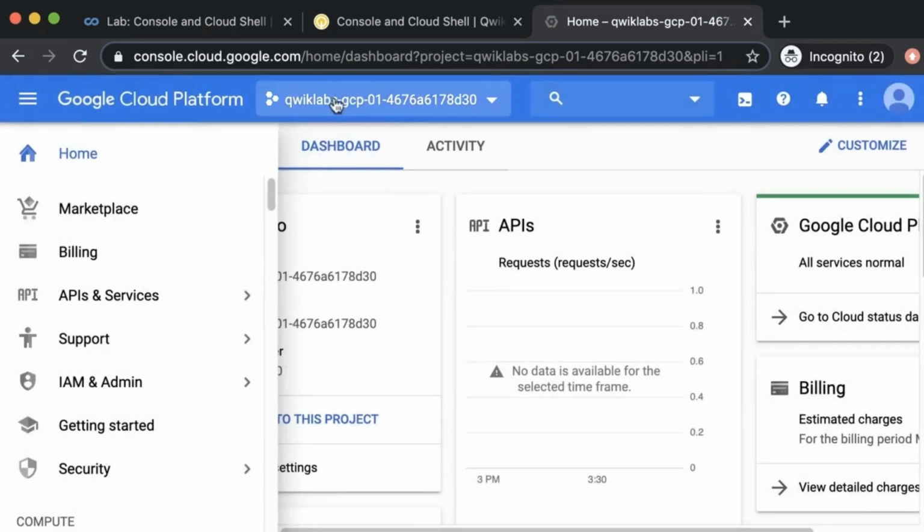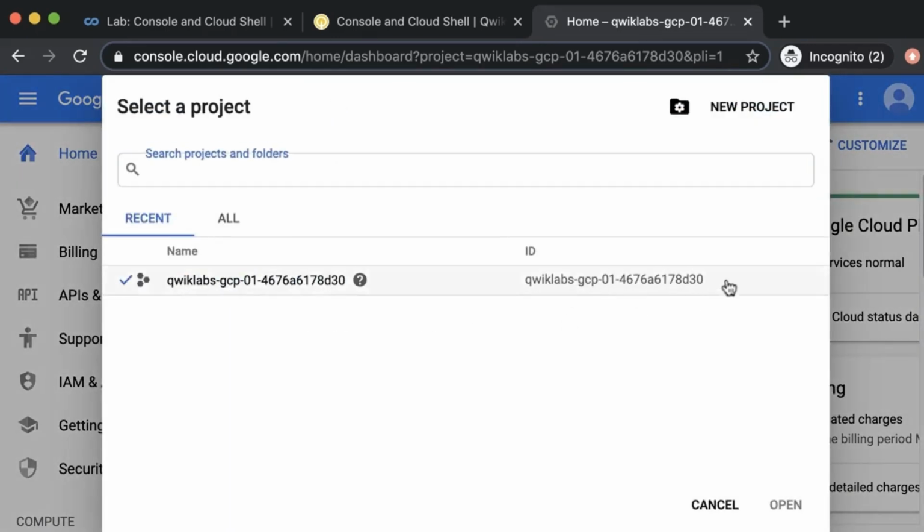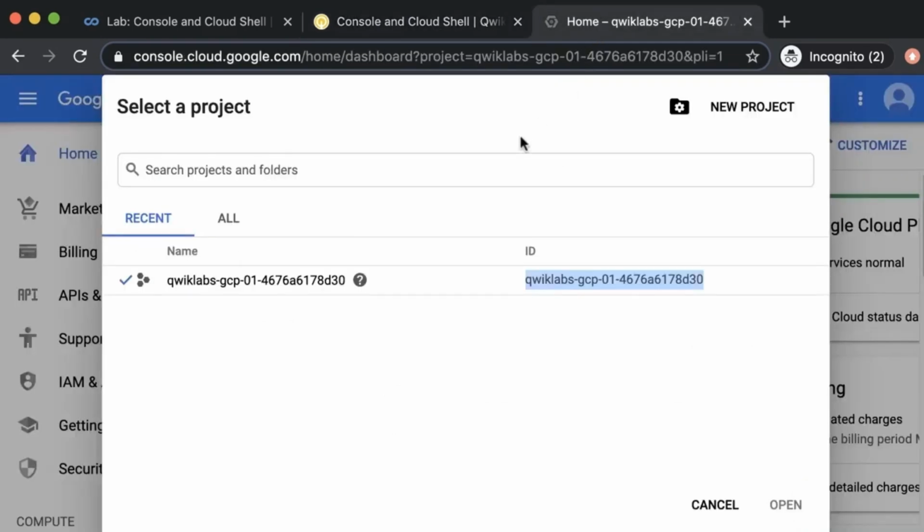So up here, you can see the current project ID that I'm using. And it's a good thing to double check that this project ID actually matches what you have in Quick Labs. And we can see here that this is the same project ID. In some labs, you actually have multiple project IDs and maybe even multiple users if you're trying to do specific sharing between users or adding, removing permissions, and so on.